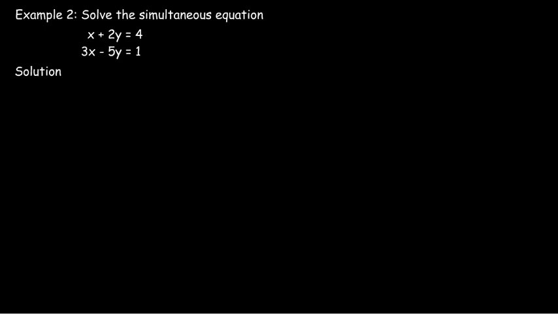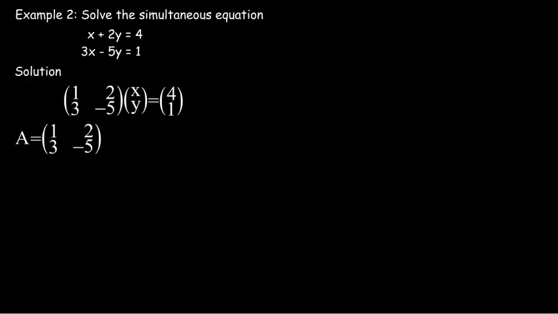We have another example that states: solve the simultaneous equations x + 2y = 4, 3x - 5y = 1. Putting this in matrix form, it becomes matrix [1 2; 3 -5] multiplying matrix [x y] is equal to matrix [4 1]. Splitting the matrix, let A be equal to matrix [1 2; 3 -5], X be equal to matrix [x y], and B be equal to matrix [4 1]. By this logic, AX will be equal to B, and dividing both sides by A, X will be equal to A inverse B.